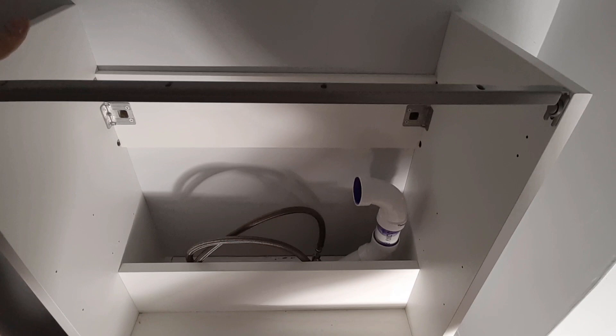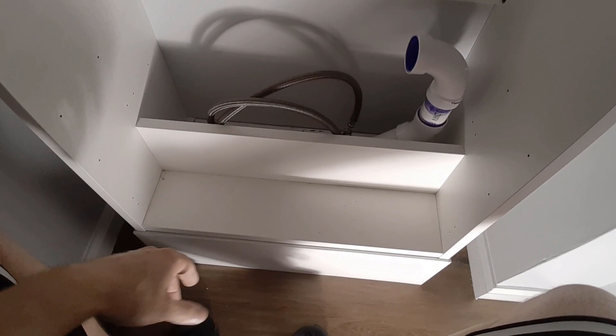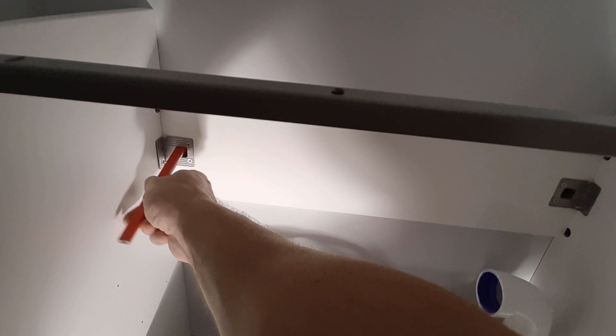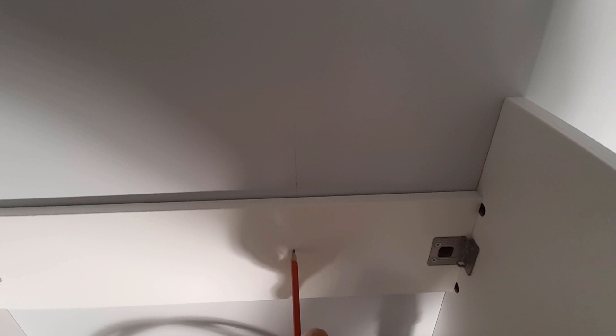I've placed the vanity on a small stand that I built out of 2x8s — just a little box to hold it up. You can also get the little feet that go under here, but I don't like seeing all the pipe work underneath the feet, so I decided to build a box. Once it's in position, I'm going to come in here and mark out where I'm going to drill my holes. I've also found where a stud is, so I'm going to put a hole there and drill into the stud. I just like going into a stud rather than just hanging on drywall.